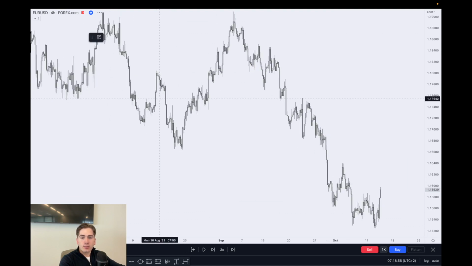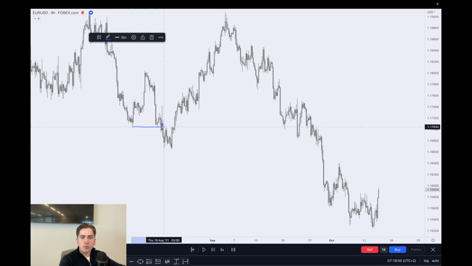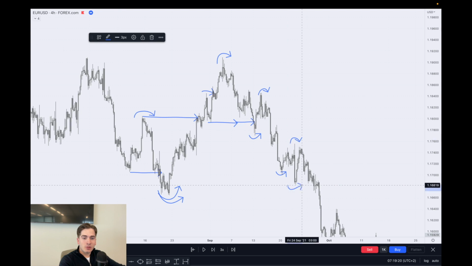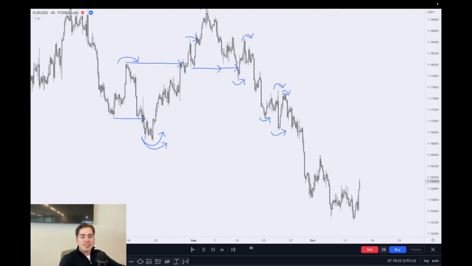Looking at the 4-hour trend, what we saw was a break of structure. This was your high, this was your low. This high gets broken over here. So this is then your swing low, swing high, swing low. Okay, swing low gets broken over here, meaning that this then is your high, this then is your low, this then is your high, this over here is your low, this is your high, this is your low, and we can keep on going.